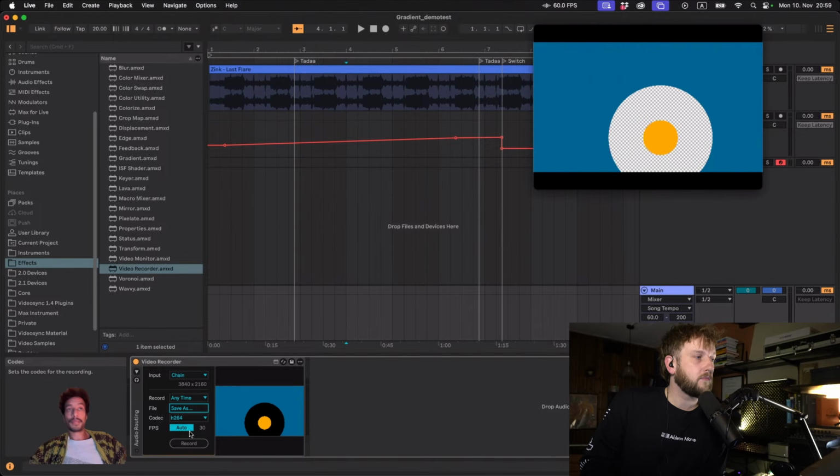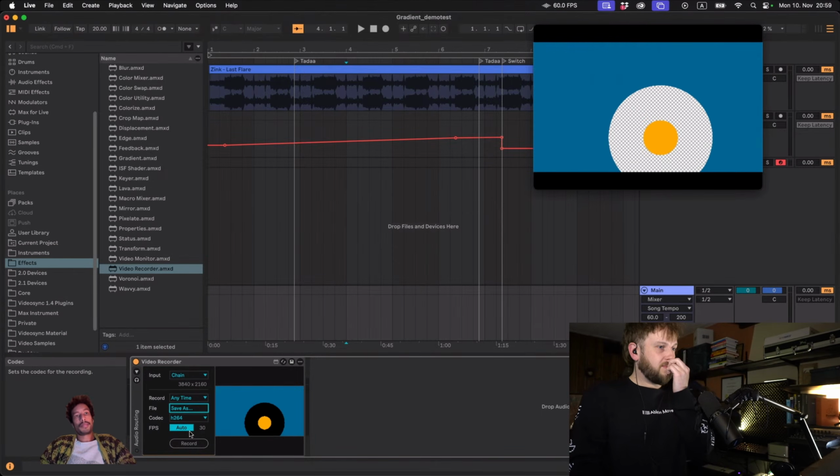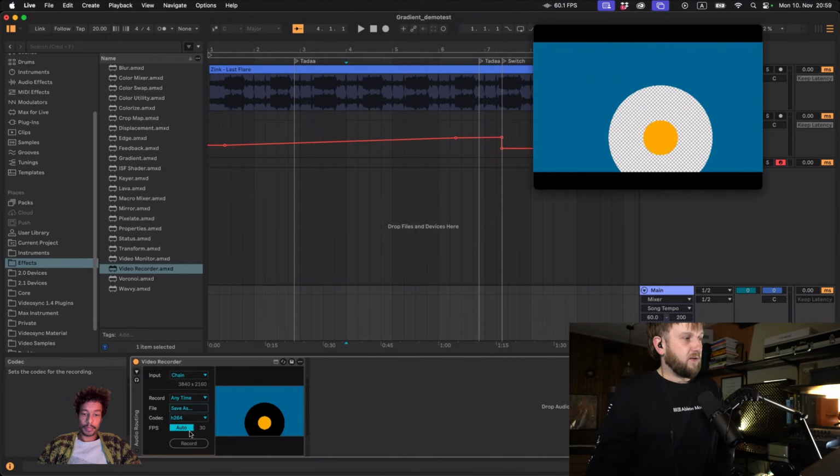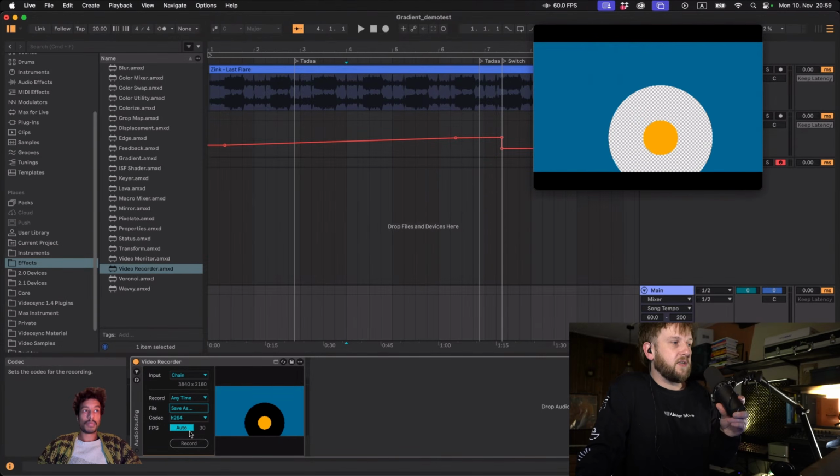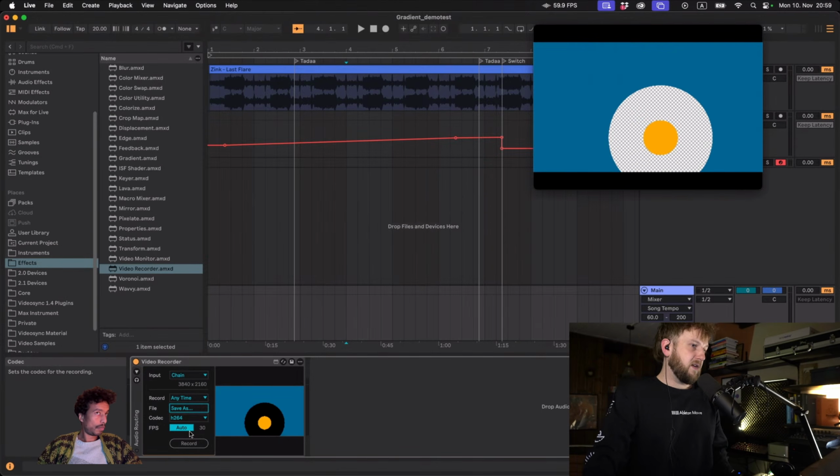The only bummer is that I believe on Windows, H.264 and JPEG are the only supported codecs you can record at, which both don't support alpha. That's because it's a limitation of the Max objects that are used for this device.